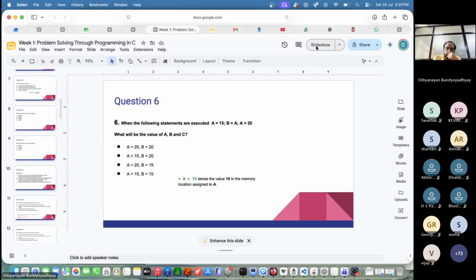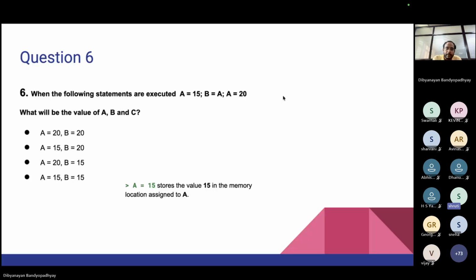So a computer is like a memory. It saves its memory in a chip. It solves this problem step by step or line-wise. According to the first step, the value of A was 15. It moves to the second line. The value of B was equal to A, so the value of B is now equal to 15. In the third line, the value of A is stated as 20. So the memory or the chip where this value of 15 was stored will be replaced by 20 now. Hence, the output for A will be 20 and B will be 15.